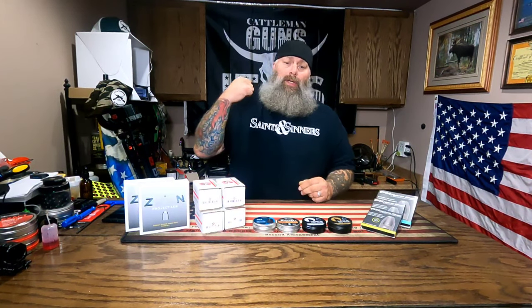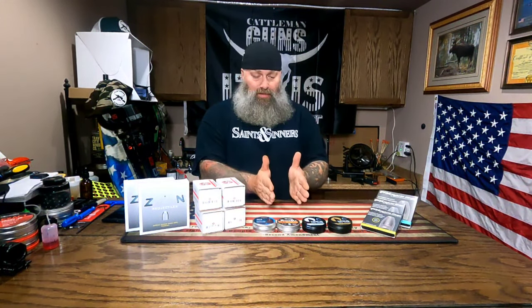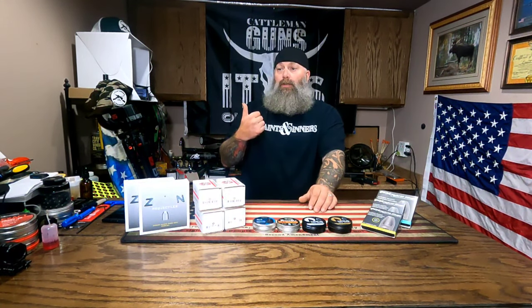The first thing to talk about is barrels - not all barrels are created equally. No two barrels are identically the same. Each barrel, even if made from the same machine one after another, has something slightly different about it down to a very small margin of difference. Competitive firearm shooters will buy a dozen barrels, shoot a ton of shots, and pick the best barrel to go to competition with, because not all barrels are created equally.